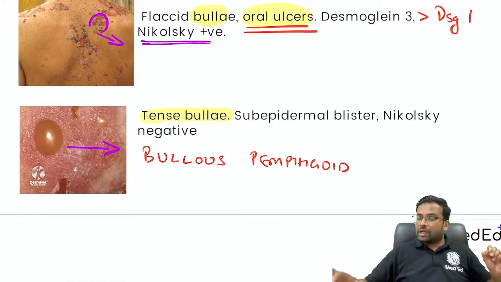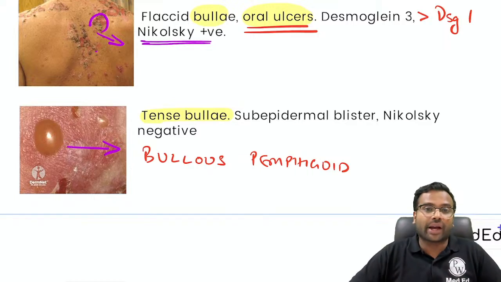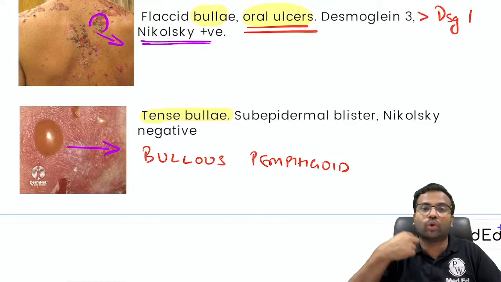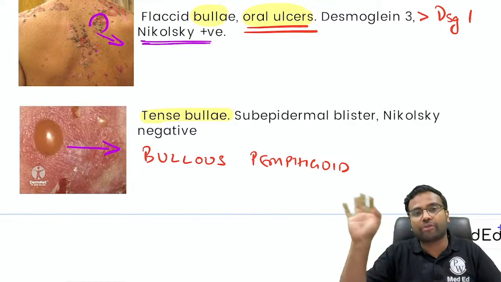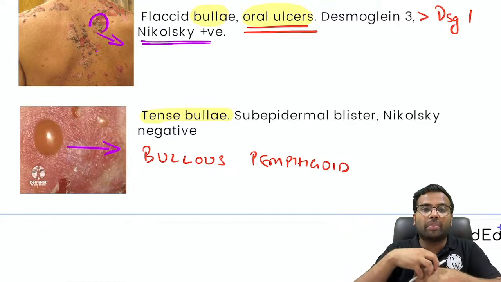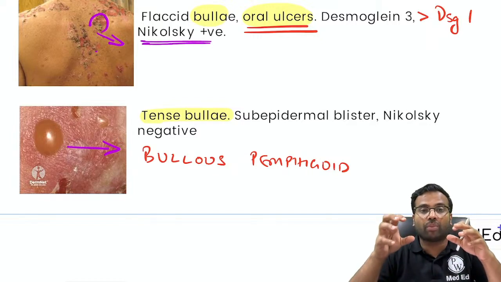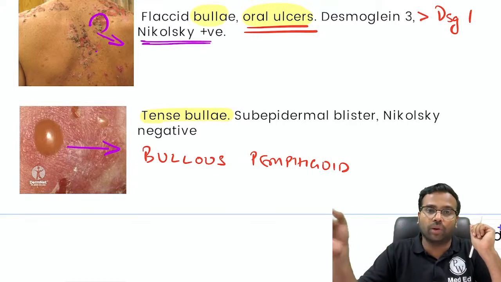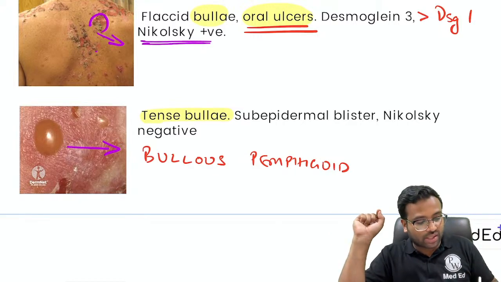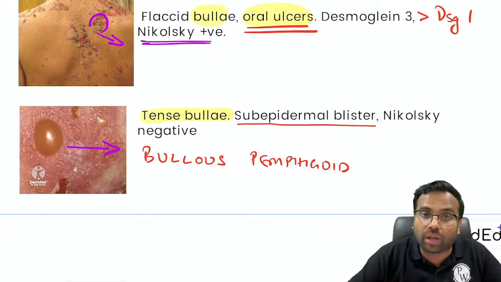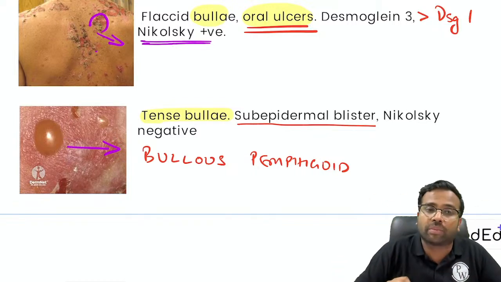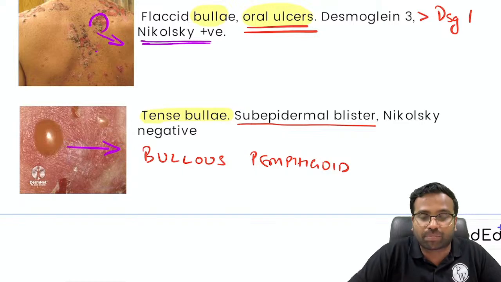So for your exam, you are not going to make any mistake in these kinds of topics, because any MCQ which says that there is a bulla along with oral mucosal erosions, you always think about pemphigus vulgaris. Why does the bulla break very easily? Because the bulla is formed within the epidermis. So the MCQ will say it's an intraepidermal bulla. Whereas whenever there is any question about bullous pemphigoid, it will mention it is a subepidermal blister, which means the blister or the bulla is formed from beneath the epidermis, below the epidermis, and this can be seen in bullous pemphigoid. Clear?